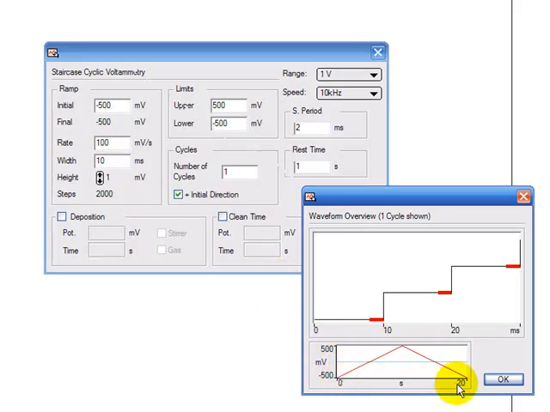To go up and down, the voltage is going to take this staircase, and you can define the width of the step, so 10 milliseconds here, and the height of the step, 1 millivolt here. The software is going to take 2000 of these steps to go up and down. The red part is the sampling period. This is when the software records the current, and at the moment it's been set to 2 milliseconds. You can change this, of course.